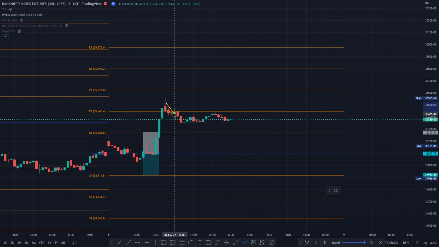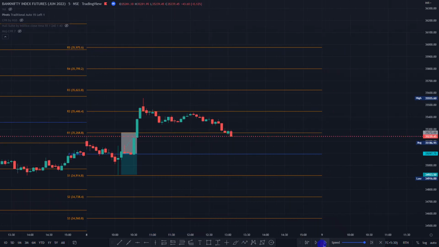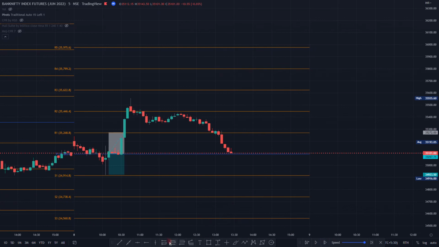Number one, they started creating a lower high, but they failed to create another lower low. Let's just wait, because the price didn't even break above the previous high, nor did it break the previous low here. So technically it's still in an uptrend, but chances are that the trend is more likely to change. From here, the buyers again pushed up till the R2. From there, what happened? Let's just see. The sellers again started to take control of the market.